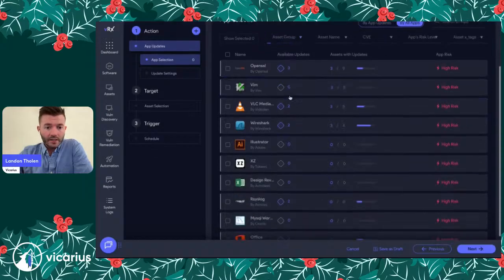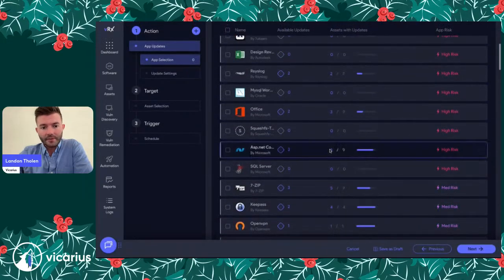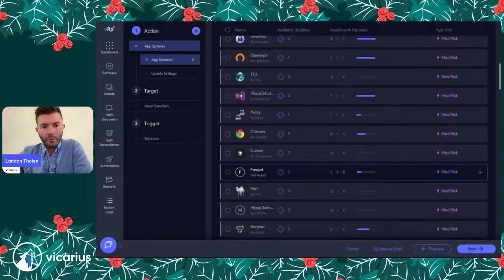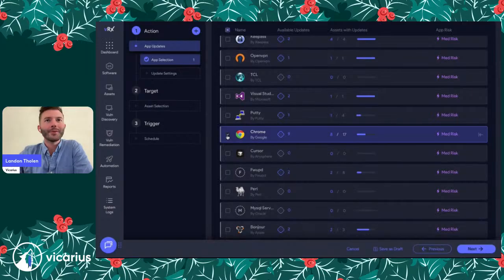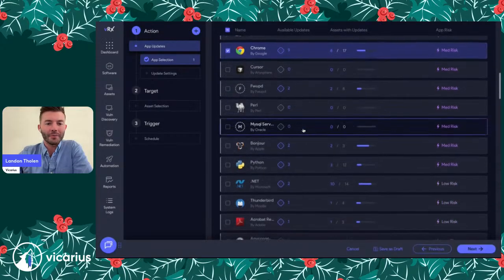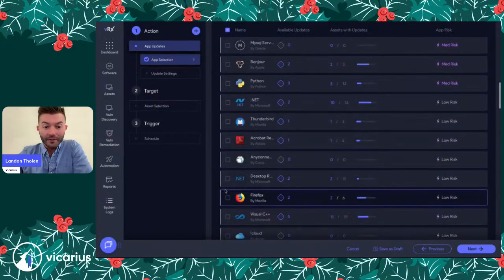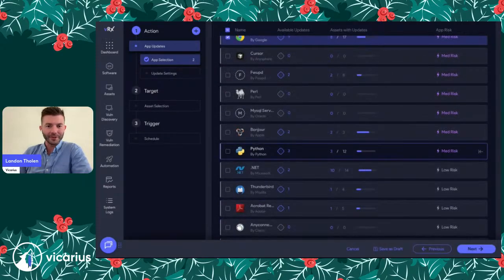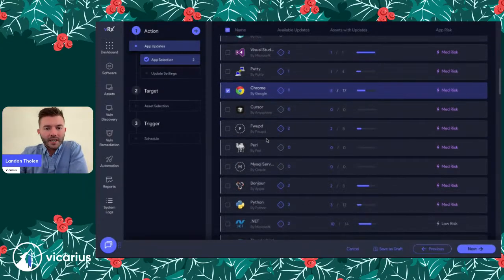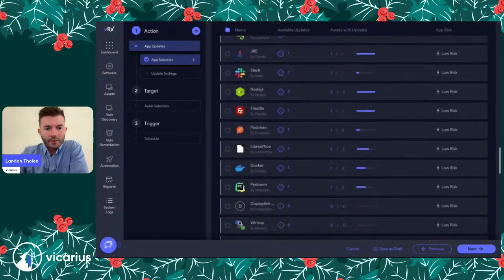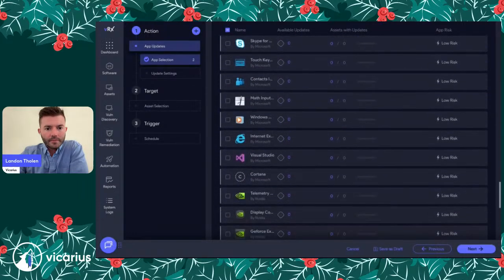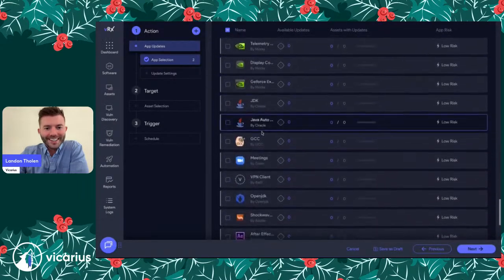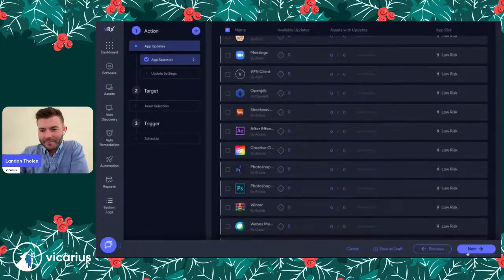If we were to look at something like, I always pick on web browsers, because Chrome has like 6 updates a month sometimes, and half of them are 0-days. It's a constant battle. You're playing whack-a-mole everywhere, trying to stay on top of patching these browsers. If we were to bundle them together, and I know we have Edge in here somewhere too. No, Internet Explorer. We'll just stick with these two for now.